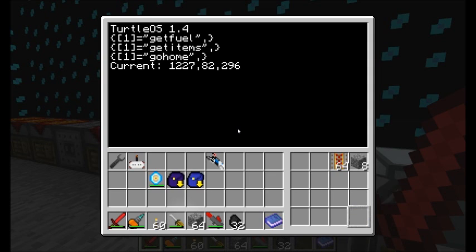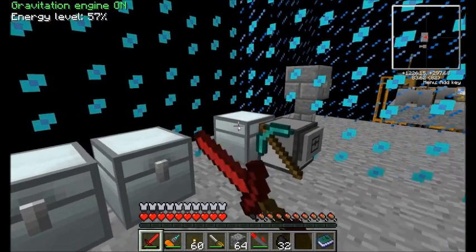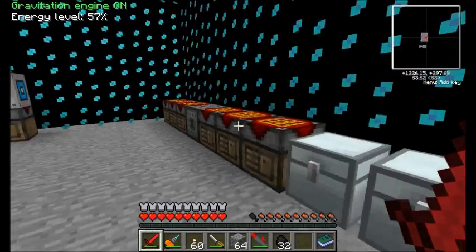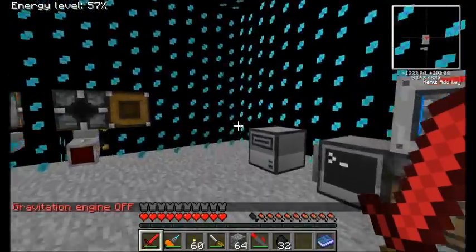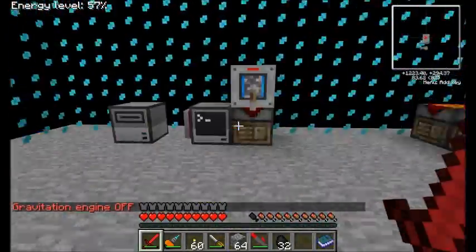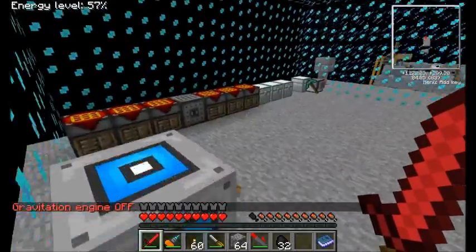Hey, pal, open it. And then everything else gets dumped off here. How cool is that? Okay. Now that I'm really happy with how these turtles are working, I'm going to actually build something that might be cool. So let's go start building things that are neat and such.